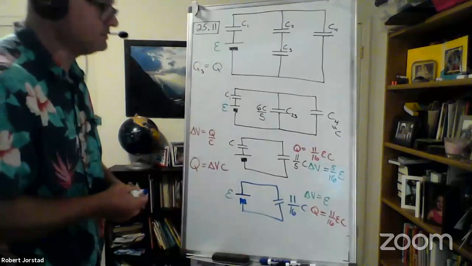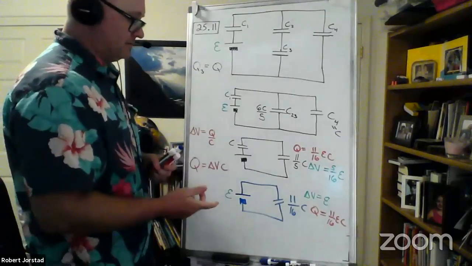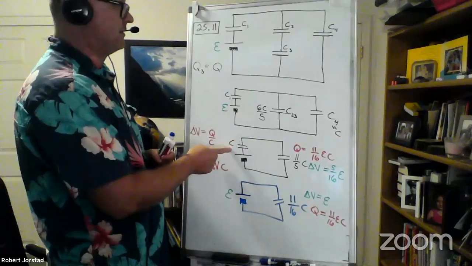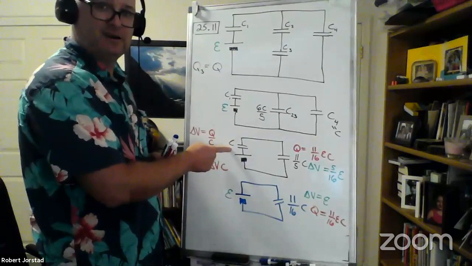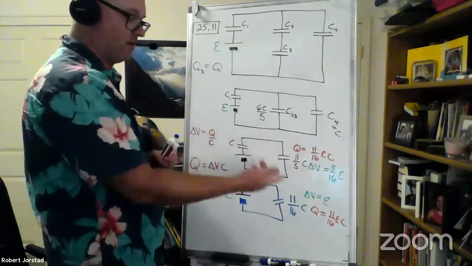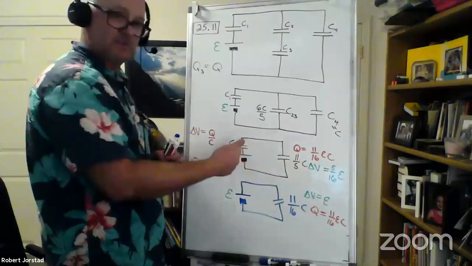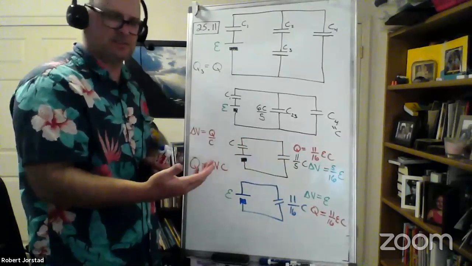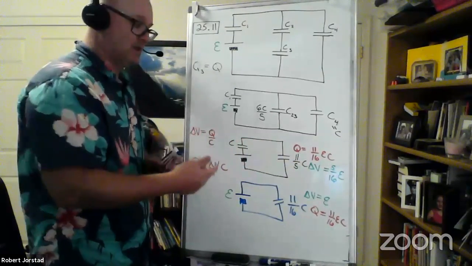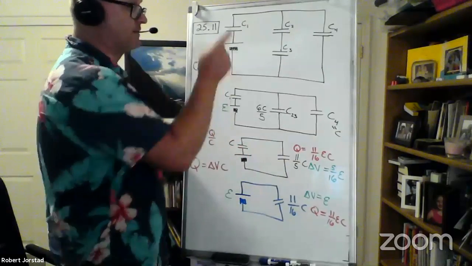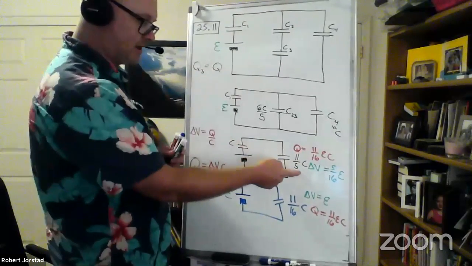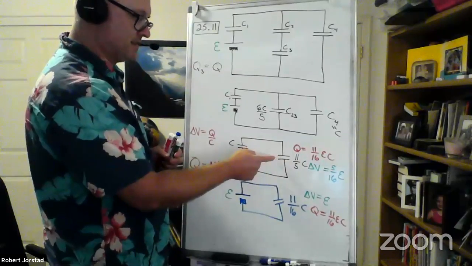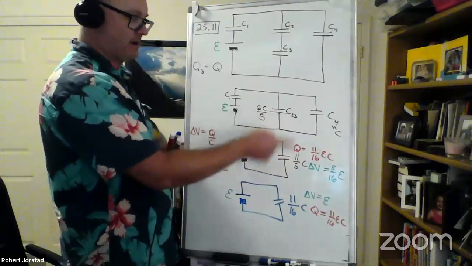Now, do I care about this one? No. That doesn't get us anything. We already know what we need to know. Would that be useful as a check? Sure. But do you have an infinite amount of time? No. So keep your eye on the prize. We're going for C3. So now I'll come up here. This was C24. So now what do I bring back with me?